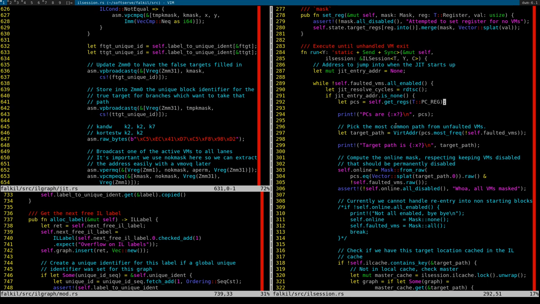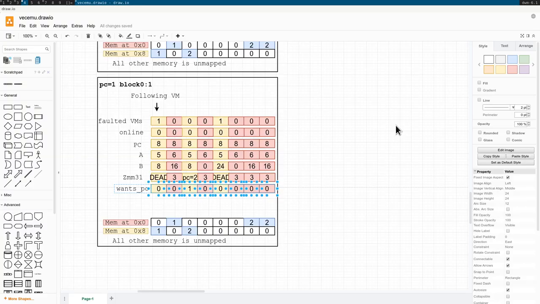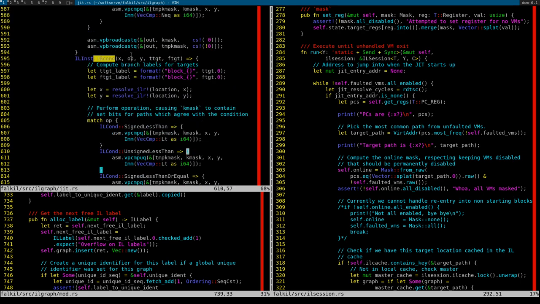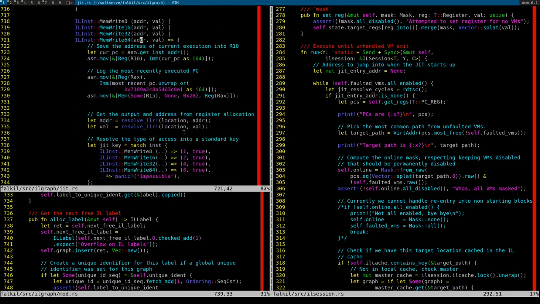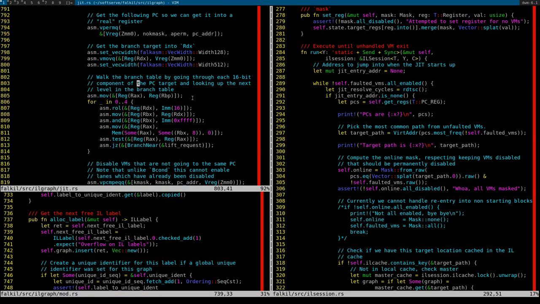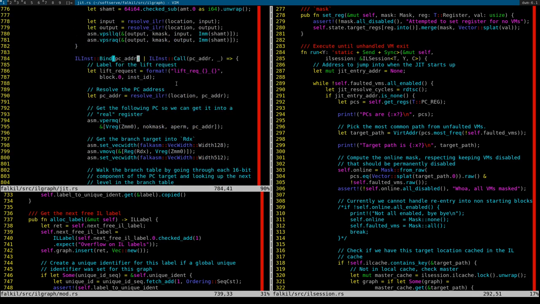Then you could use the normal online-offline thing, correct. It's only branch indirects. Branch indirects and calls are identical. At least in my JIT, they're literally the exact same instructions. For calls, there's an optimization I can implement where if the target is constant, then I can resolve that right away. If the PC address is a constant value rather than a register-based value, then I don't have to do any of the complexity anyways, and there can't be divergence on a call. That's the expensive case, and that means I'm only paying this cost on true indirect branches. I don't have that optimization yet, but I have the information to implement it.